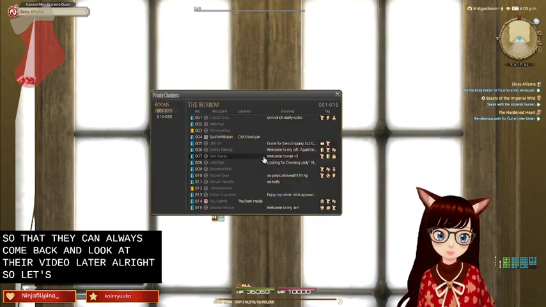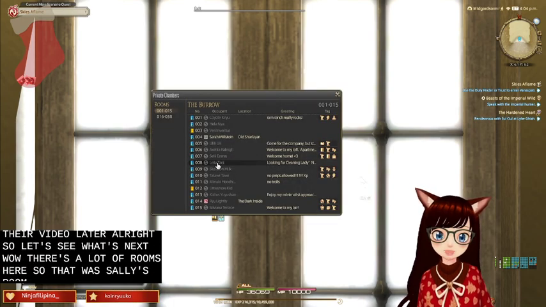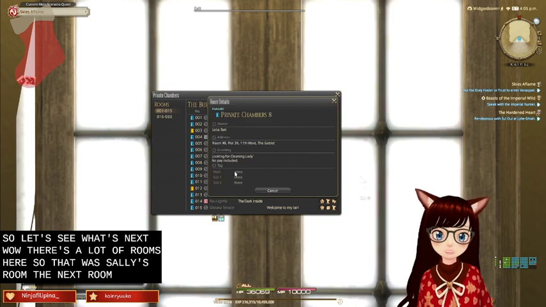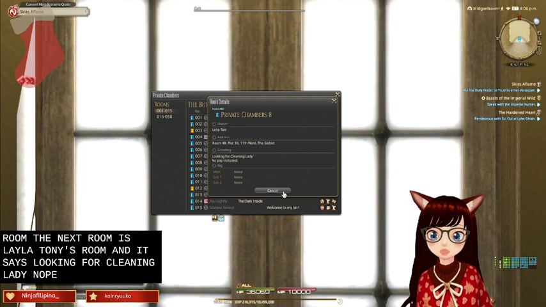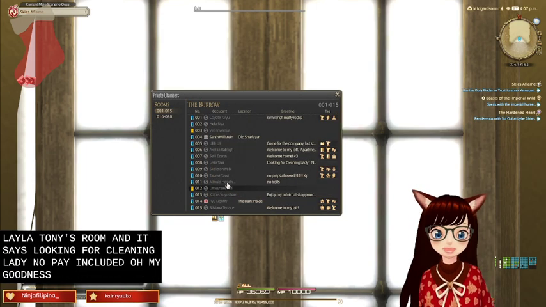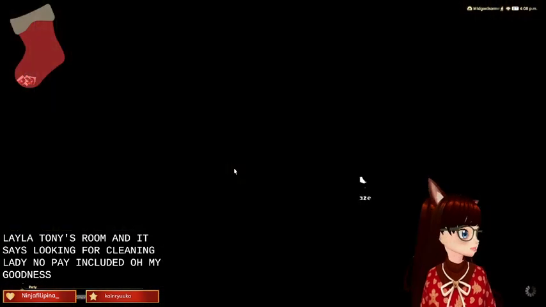All right, so let's see what's next. Wow, there's a lot of rooms here. So that was Selly's room. The next room is Leila Tani's room, and it says, looking for cleaning lady, no pay included. Oh my goodness. I wonder if this is the storage room.